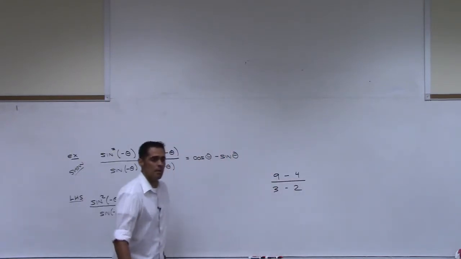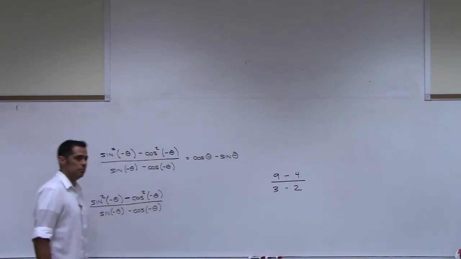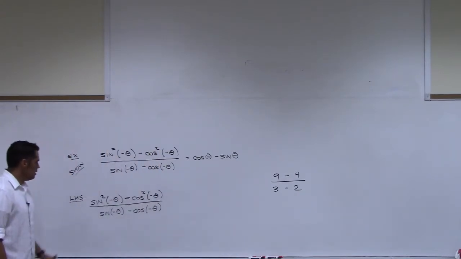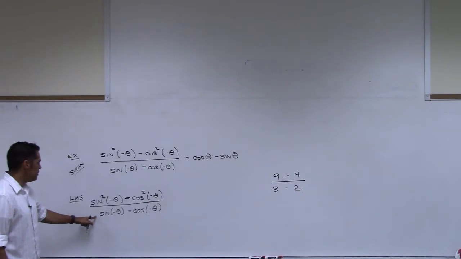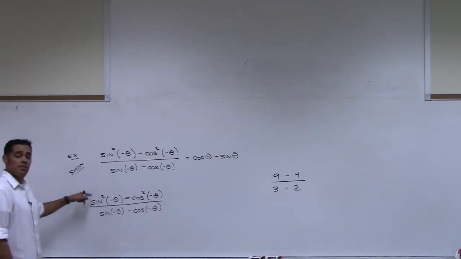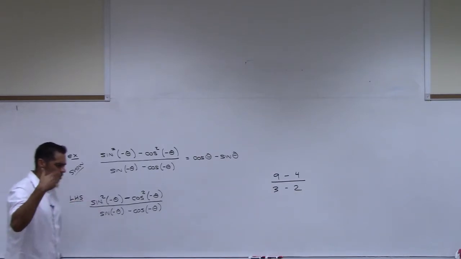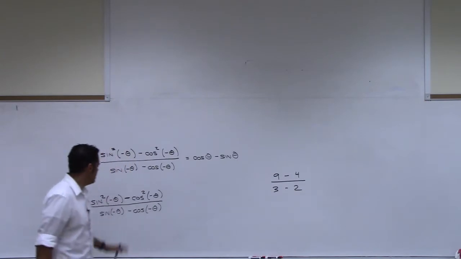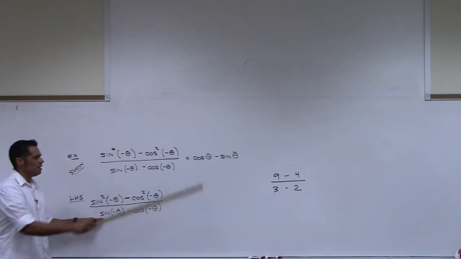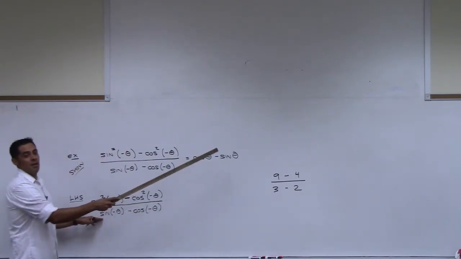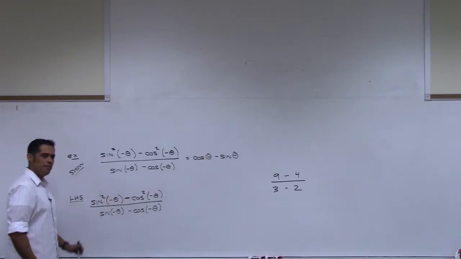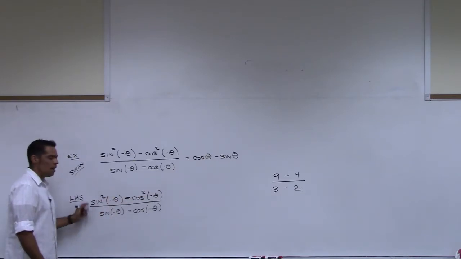Could you multiply the bottom by negative? Multiply this by a negative. If you do that to the bottom, you have to do it to the top. So I would say that that's completely legal. What was your thought behind that? Are you thinking you're going to get positive cosine, positive sine, something like that? I didn't realize we had to do it to the top too. Yeah, we have to do it to the top also.